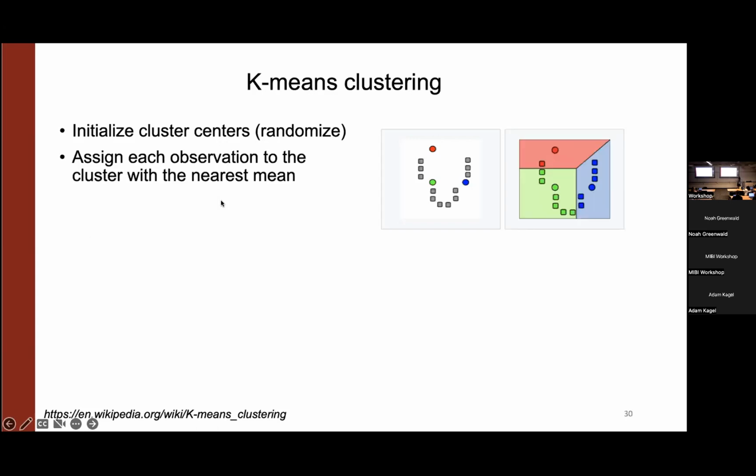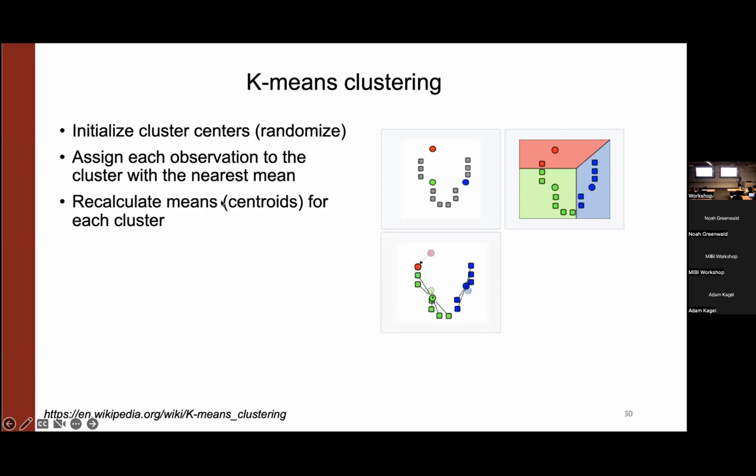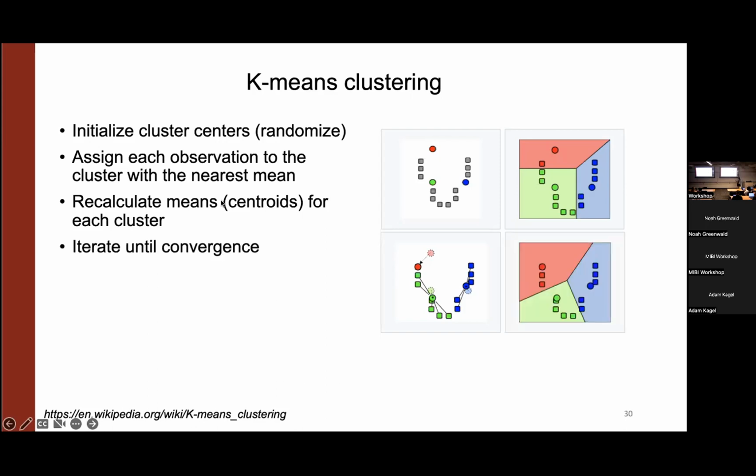After that, you assign each observation to the cluster with the nearest mean. So in this picture, for every single gray dot, we calculate the distance from that point to all of the cluster centers and then assign it to the one that is closest to it. So that's what happened here. This was assigned to the red, these were assigned to the green, these were assigned to the blue. Next, we recalculate the means for each of the clusters by finding the center of that cluster. So if we go back to this image, we recalculate the means by finding the center of these 2 points, the center of these, and the center of these. And once you have those new centroids, you do this again: you assign each point to its nearest cluster center and you iterate until you converge.